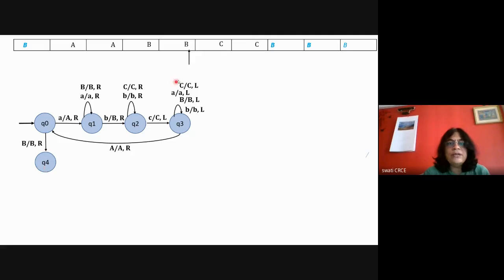And now in Q4, it is getting the next B. So in Q4, if there is any capital B, it has to go to right. It should get all capital B's and all capital C's now. Okay, so if capital C is there, it will go to right. So again, it is in the state Q4 and it is reading this capital C. For this capital C also, it will go to right. Now in the state Q4, it is getting this capital B. Okay, it will go to right, and now it is here and it is getting a capital B.